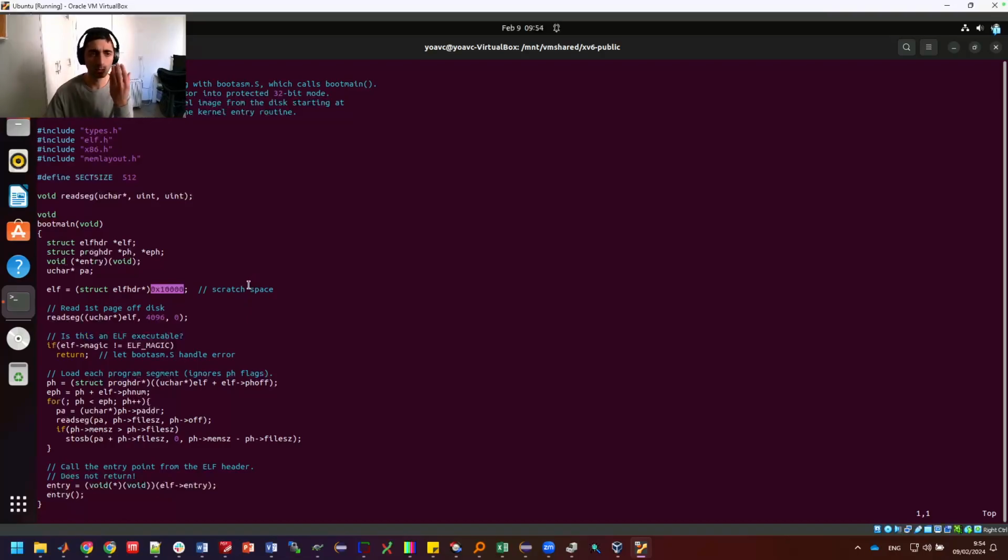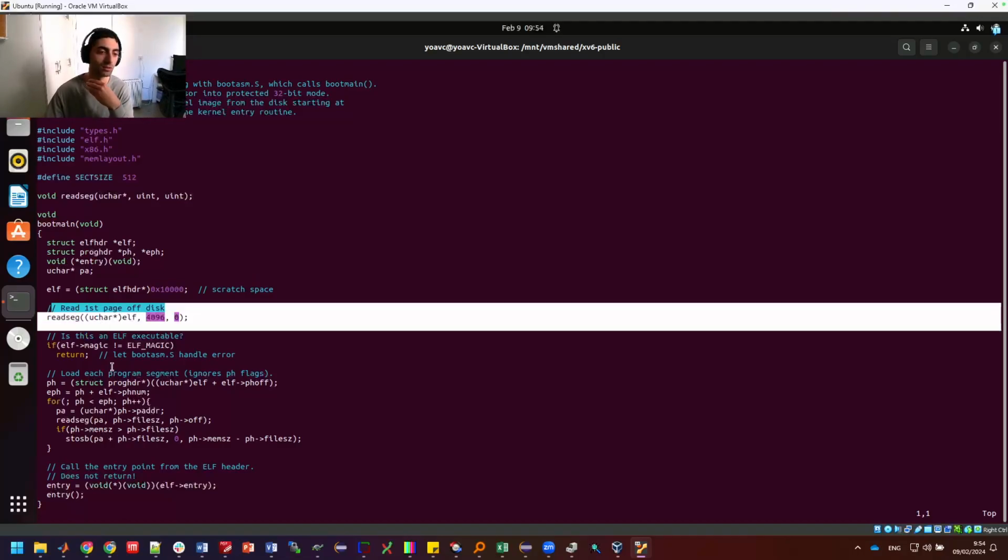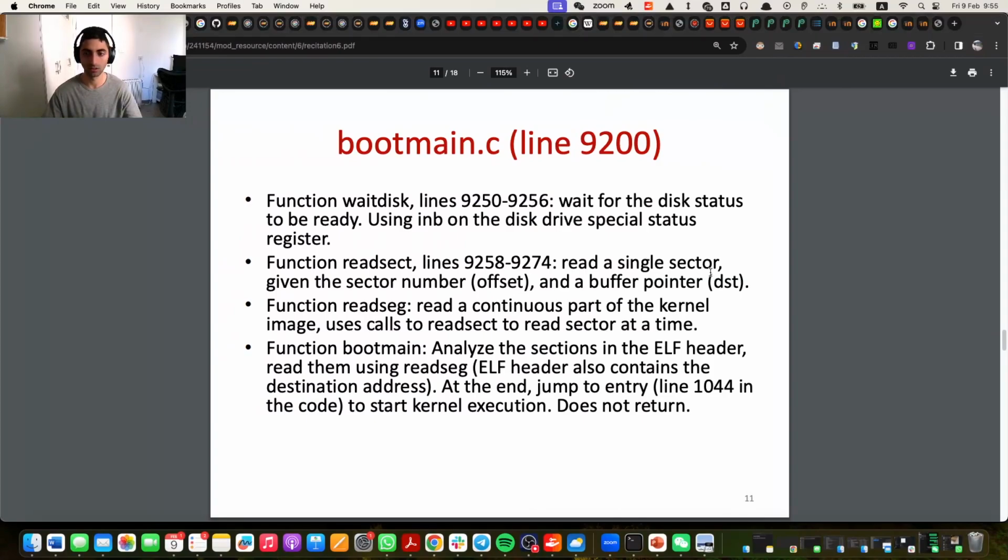This is the address where we expect the kernel executable to be, and then we read it and we read all the sections to load the kernel. Okay, so this is generally it.